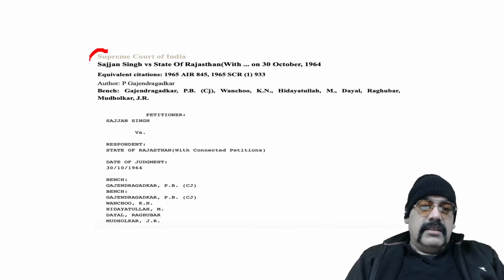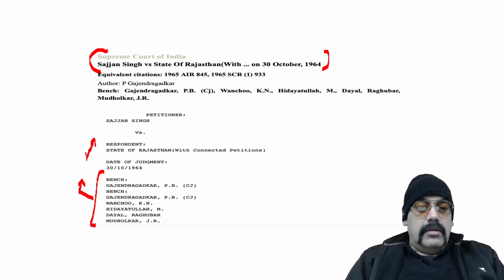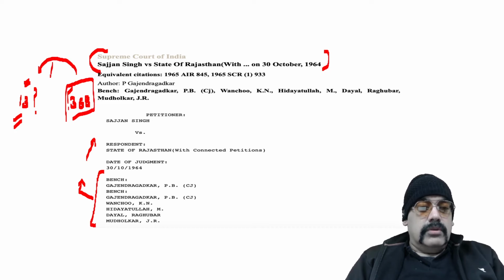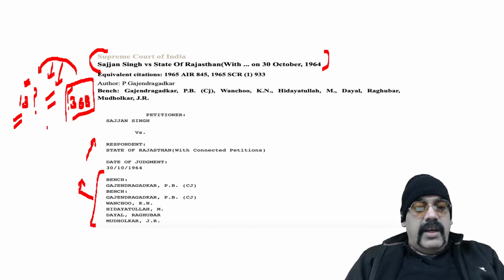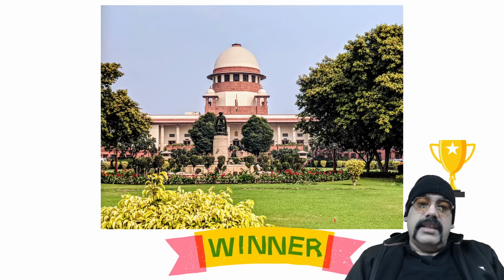is again challenged in the Honorable Supreme Court in the case of Sajjan Singh versus State of Rajasthan 1964. Again, a constitutional bench is set up, and again the bench is seized with this question. Putting it in layman terms, 13 stronger or 368 stronger. Again, can 13 act as a limitation to the powers of Article 368, or is Article 368 the all-powerful one, which can amend whatever it wants to do? It can take away, violate, abridge, contravene fundamental rights also. In the Sajjan Singh case, again the Supreme Court says 368, yes, 368 can do this.